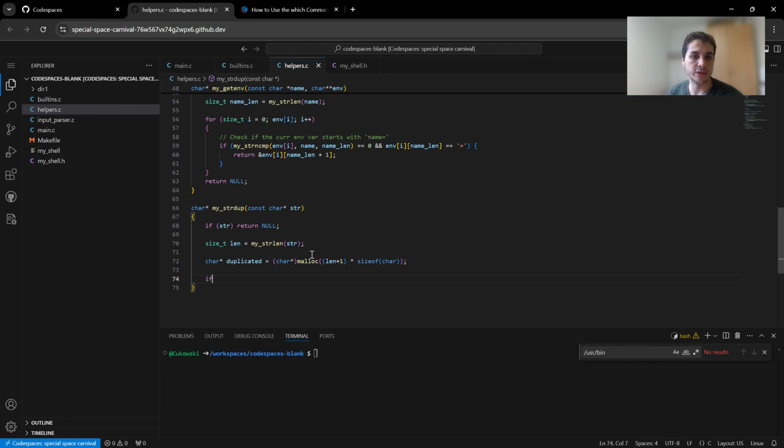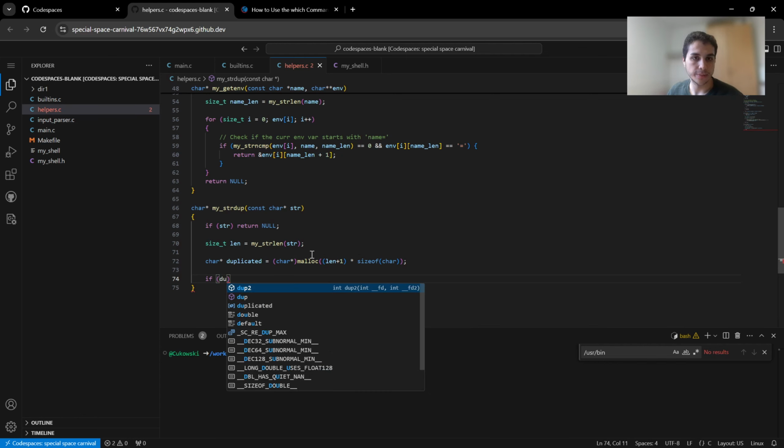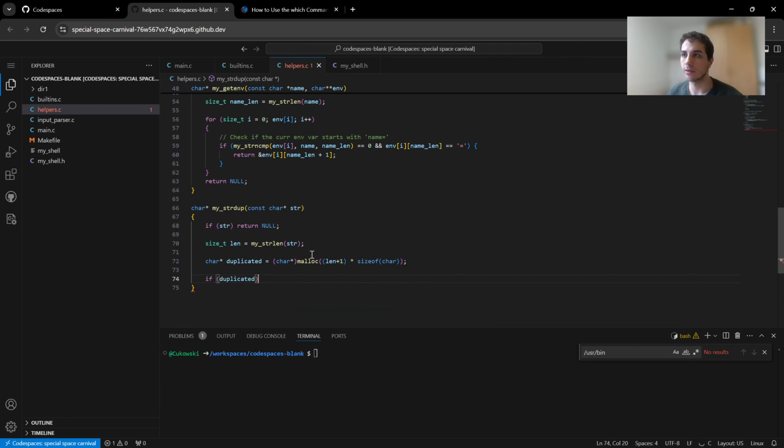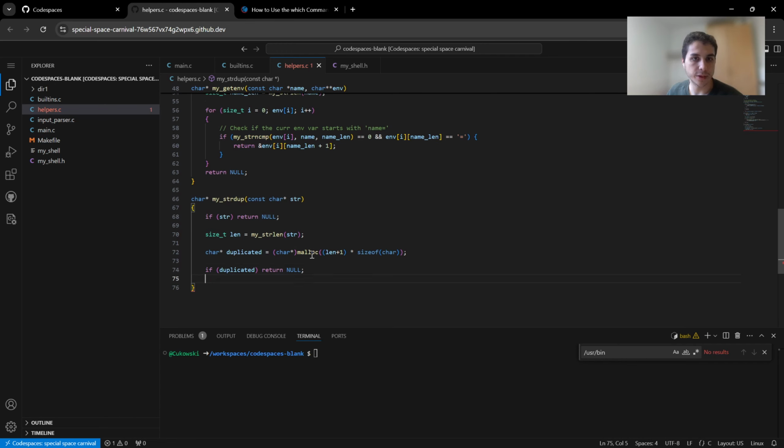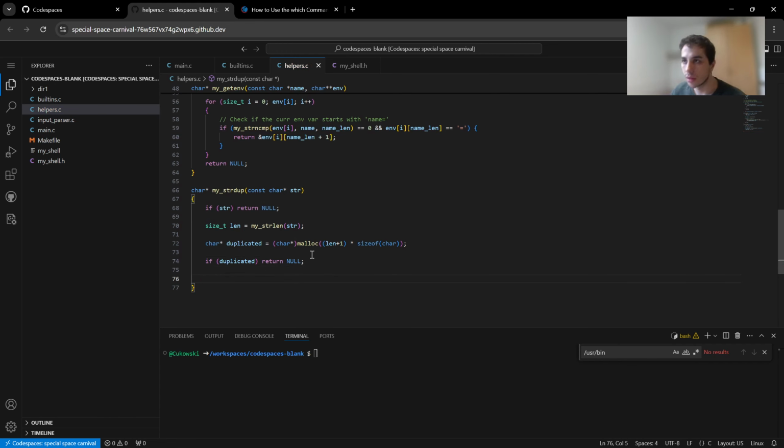We will check if it's mallocked correctly, as long as it is not null. If it's null, we will return null, and we will basically strcpy the string to the duplicated one.